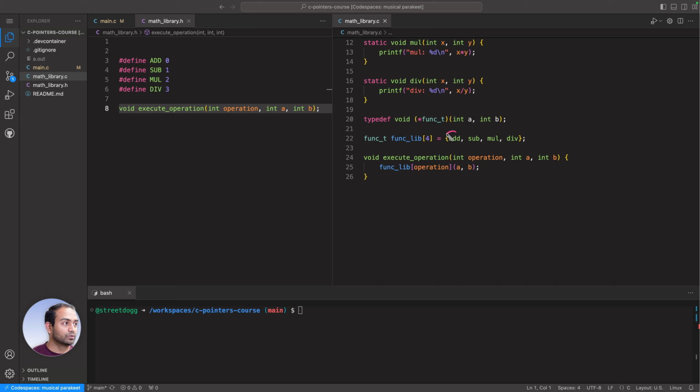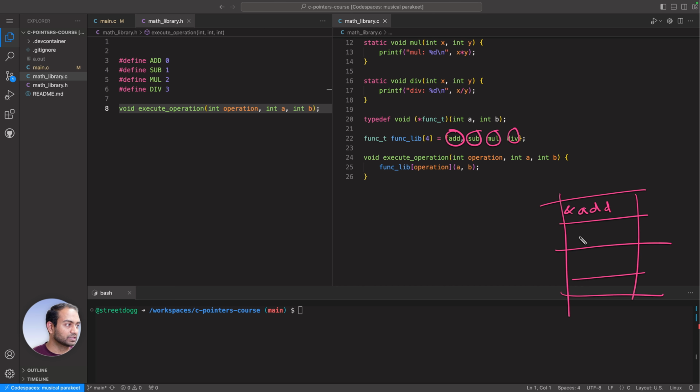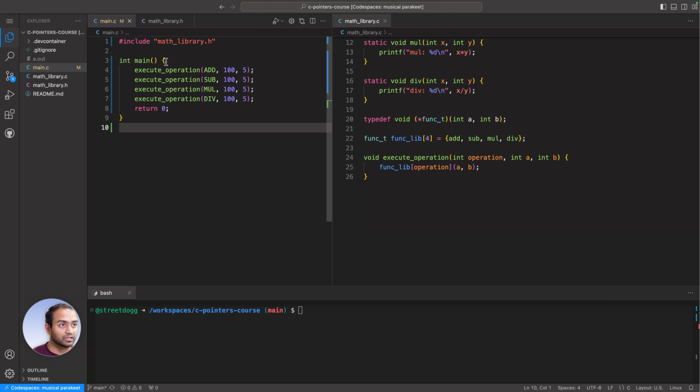And so what we are doing is assigning the elements values. Inside the array, we have the address of add, the address of sub, the address of mul, and the address of div, right? Then depending on what operation I give, which is right here, depending on which address I give, we dereference. First off, we reach out to an element of the array and then we dereference that.